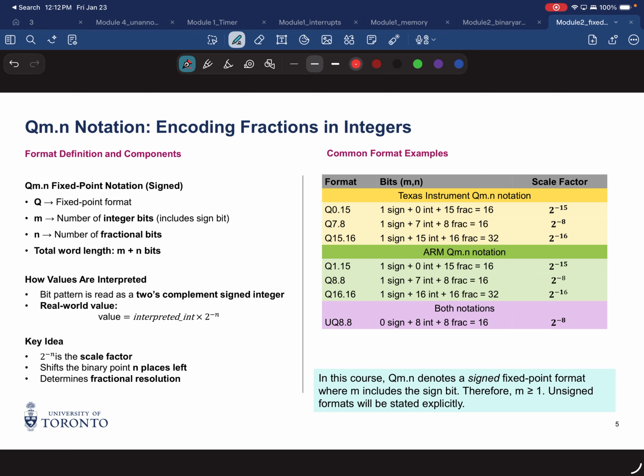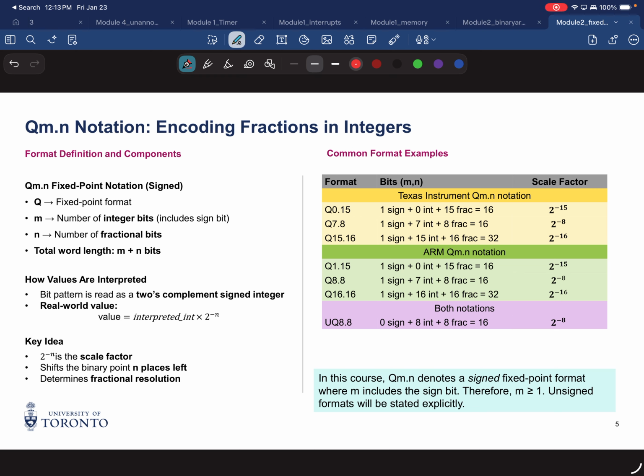Now, getting into fixed point, okay? For fixed point representation, we have to declare what the format is, and for that we use Qm.n. Remember that your computer has no idea. In the registers, in whatever memory locations, all you have is 0s and 1s, right? We'll cover it later. It's your responsibility, and the responsibility of the program you are writing, to interpret those numbers correctly, okay?